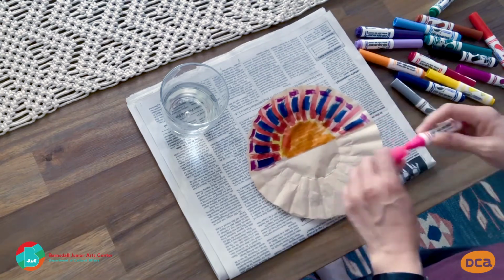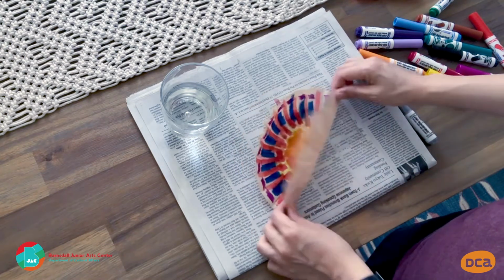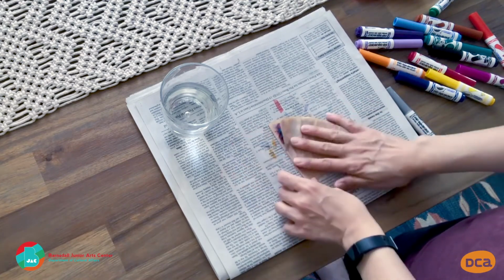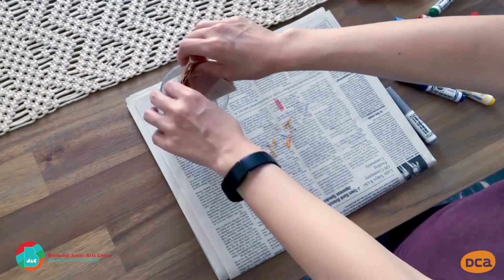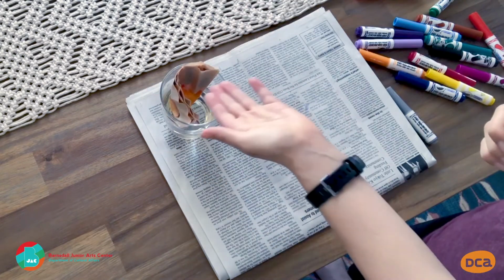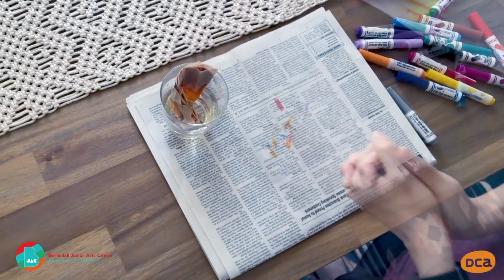Great. So I'll finish that, and then once I'm done coloring half of that, I'm going to just fold it once and then twice here. And then I'm going to stick it into my cup with the warm water, balance it, and just let it soak for a few minutes until the coffee filter is saturated all the way up and through.